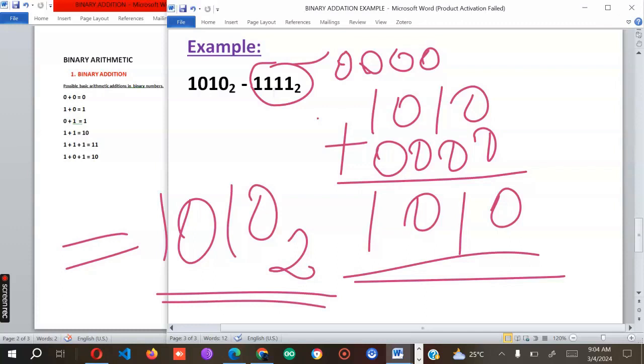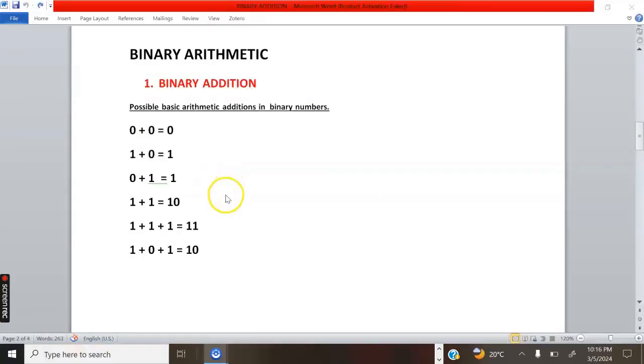In our next lesson, we will cover subtraction using the two's complement. In case you are having any challenge with any particular number, you can write it down in the comment section and I will get back to you. You need to get yourself conversant with addition so that you can apply the same methods to do subtraction. So these are the most basic arithmetic rules in binary addition.